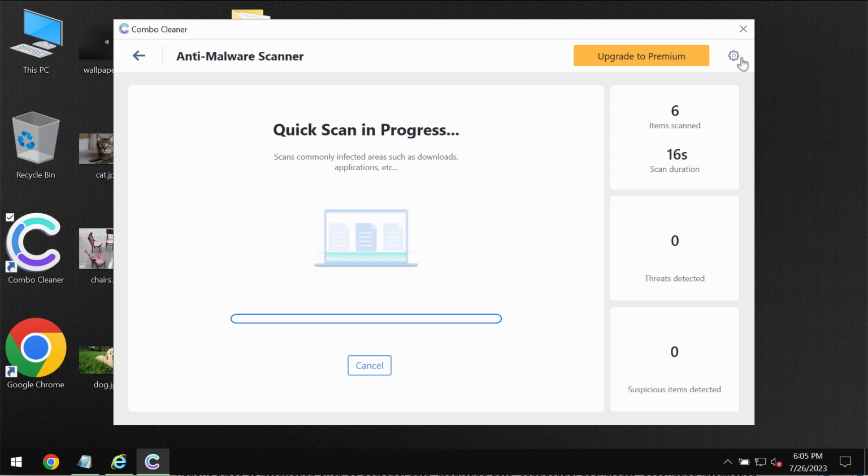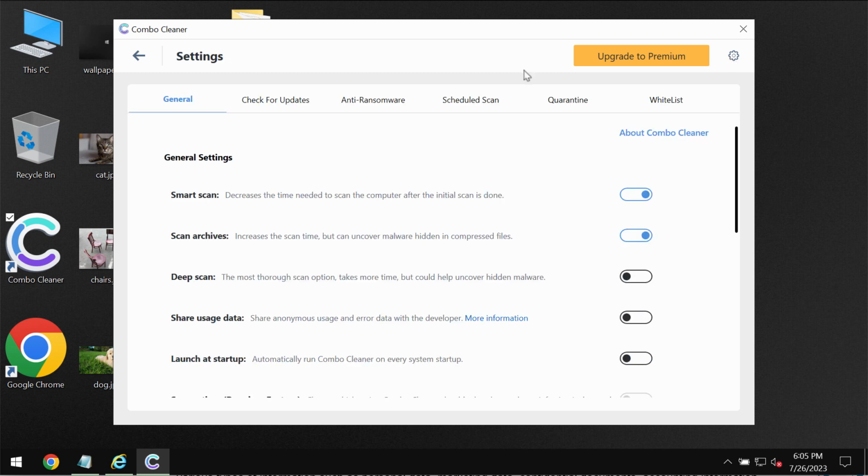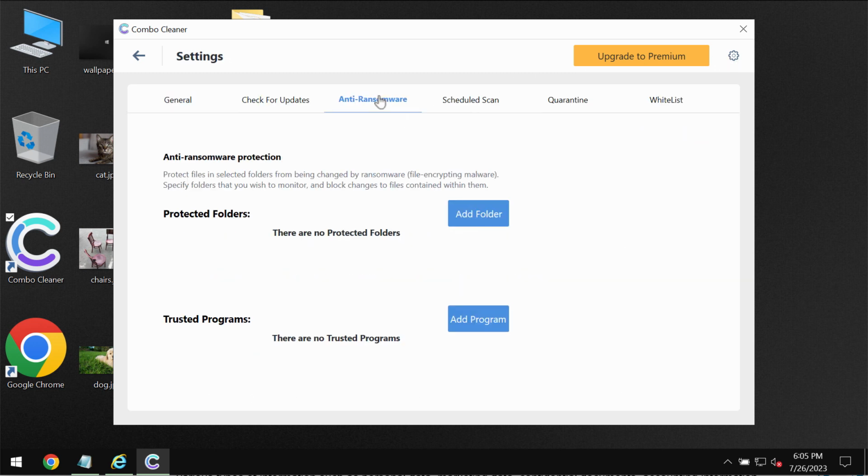The scanning duration, of course, depends on various factors. It may depend on how infected the system is. It may depend on how many hard drives are being scanned at the same time, and it may depend on other factors too. So please pay attention to the feature of Combo Cleaner called anti-ransomware.